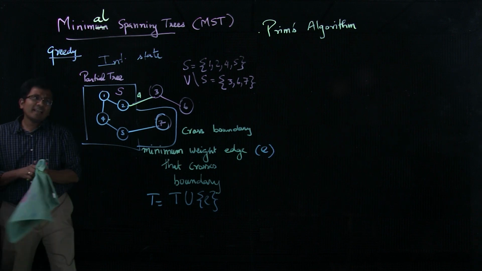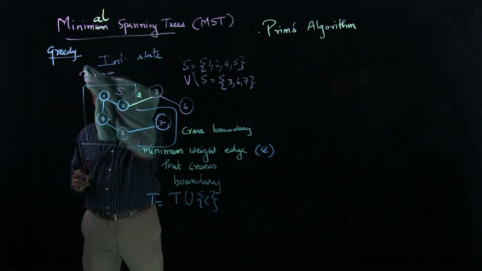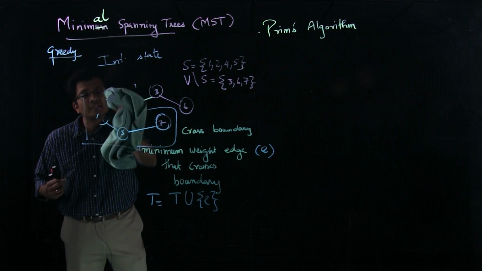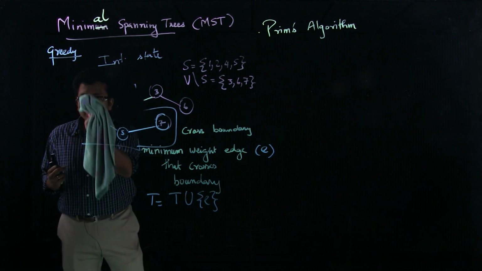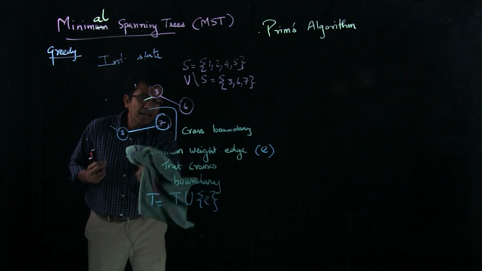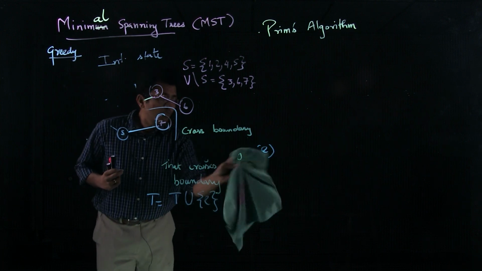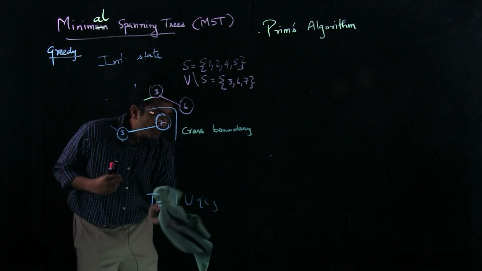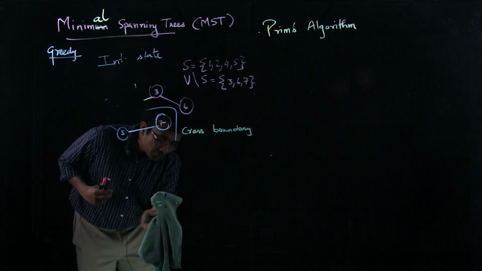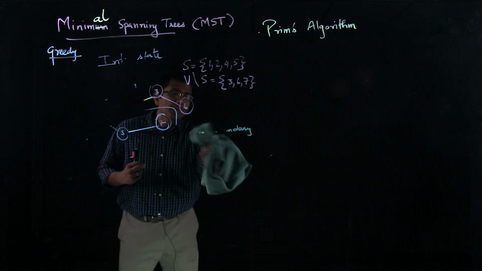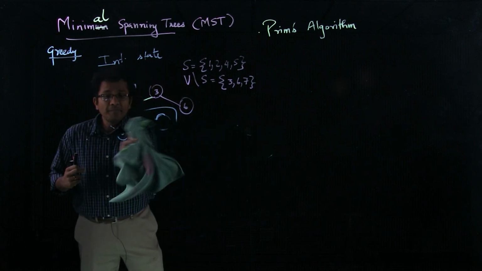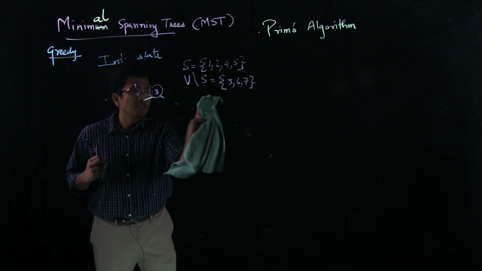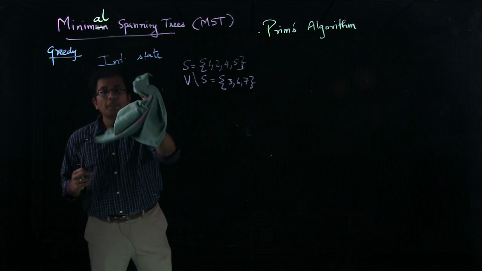Let me take an example and illustrate exactly how this happens, and then we'll come to the bookkeeping part of this algorithm. There are two parts to this algorithm. One part is at a high level: why does it work, how does it work? And then how do we make it work in a computer? What kind of data structures do we use to do all the bookkeeping? I will take an example now and show you exactly how Prim's algorithm works.